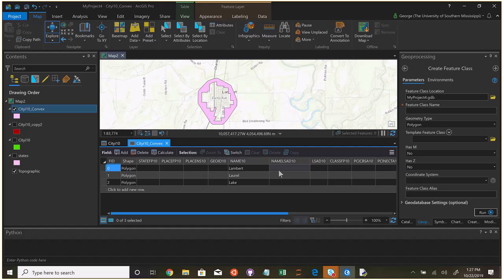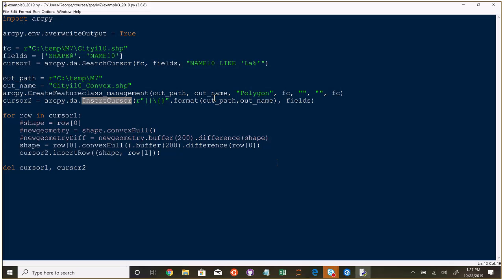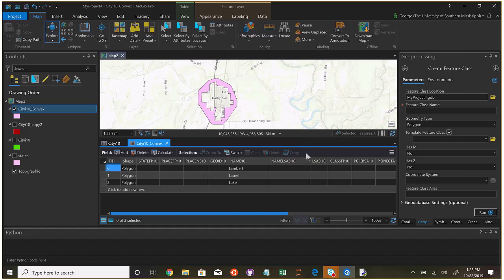To fill in those other values, what could we have done? Let's say we wanted to fill in the GEOID10 value. Copy field.